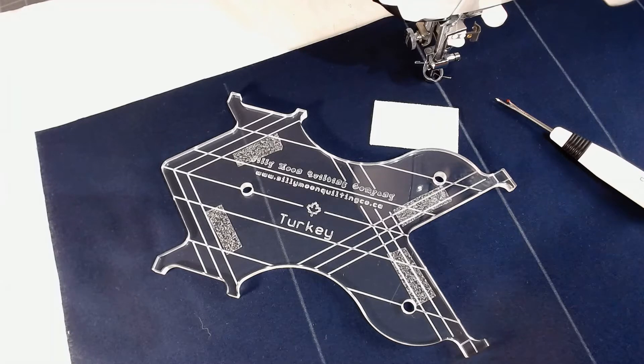He will also work perfectly anytime you've got a space that is divisible by three. Now that's not to say you can't use turkey in other areas — we do have some other ideas for that — but that's why he was made, and the markings on him will show you why he's perfect for that three-inch strip that you've got in front of you.